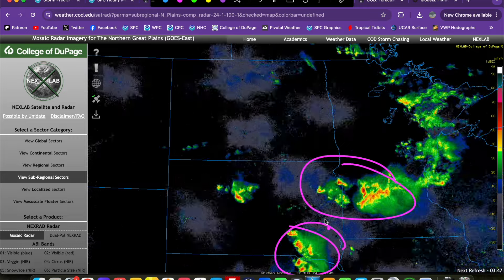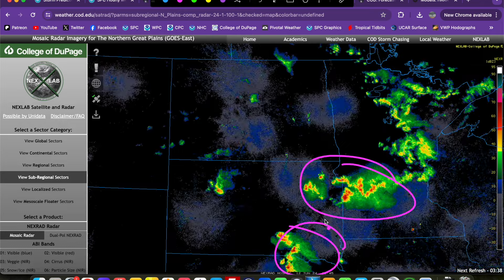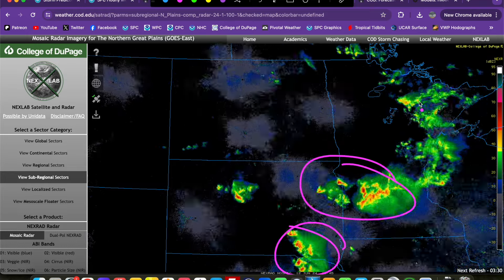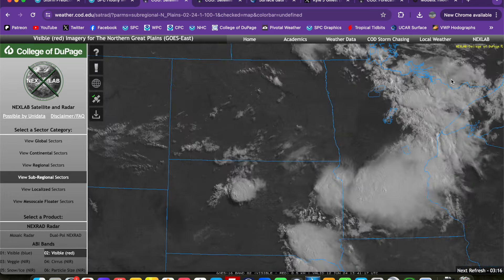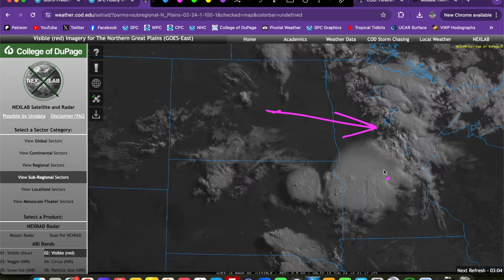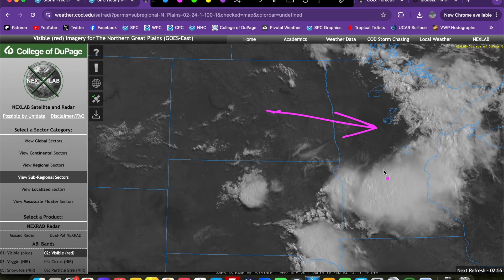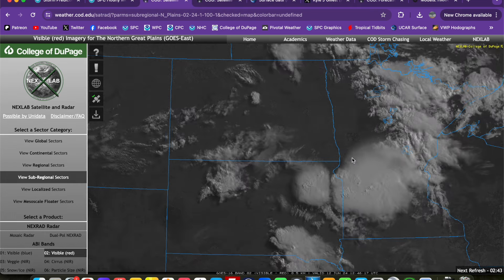Going into the afternoon and early evening is where we're going to see the main severe weather threat develop. Because we haven't had as widespread convection this morning as expected, we may be able to see a little bit more robust severe threat develop, especially across areas of central Minnesota which were in question last night. The main severe risk up in the enhanced risk area is pretty clear at this point — just some showers with ample clearing moving in from the east. Looking at visible satellite imagery, pretty clear skies are moving in behind these clusters, north of the storms in southern Minnesota. Shouldn't be too much of an issue as far as this morning's convection ruining the setup — actually a little more confidence in the forecast today.